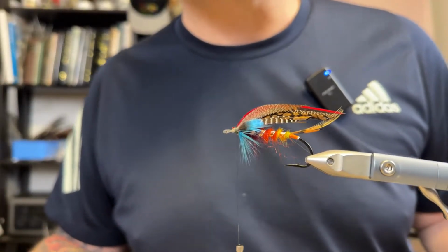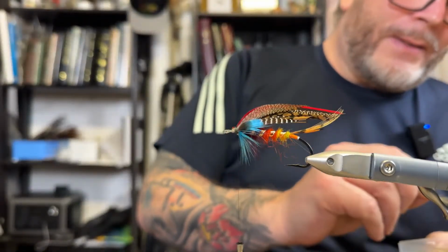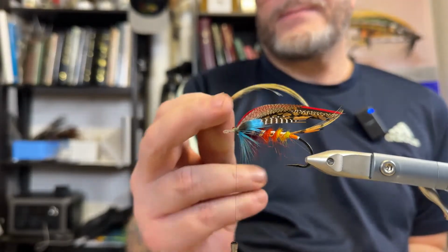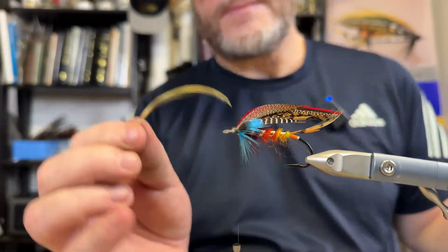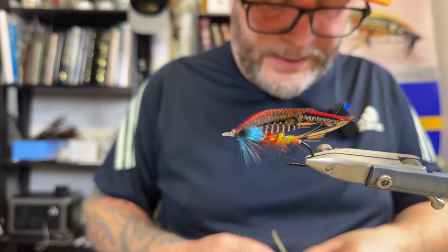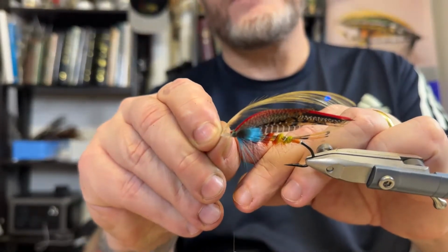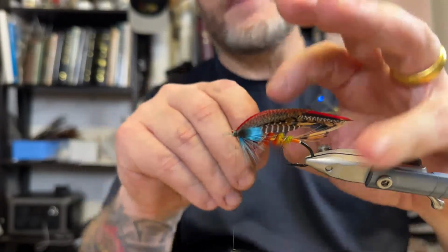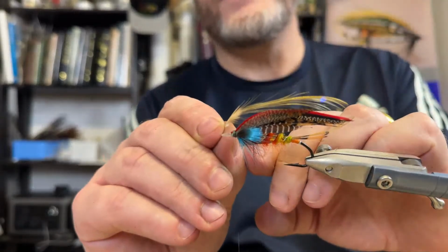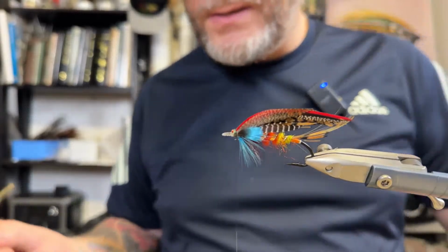Now you don't really see the cockatoo feather in the wing. But I use the original stuff. No substitute. Let me see. Now this one is going to look terrible. Oh, maybe perfect. But I'm going to cut it higher than normal. Normally, I always find the perfect size and tie it in without any modification.